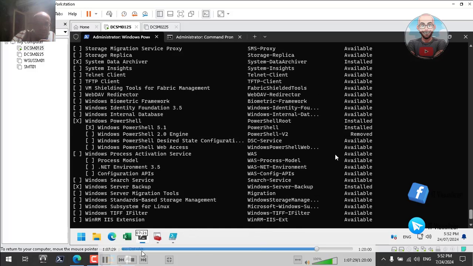So you can see here that, for example, PowerShell engine 2 is removed, but when I try to run a test, it's saying it is enabled. It's sure it is removed as a feature, but it is installed on my operating system.